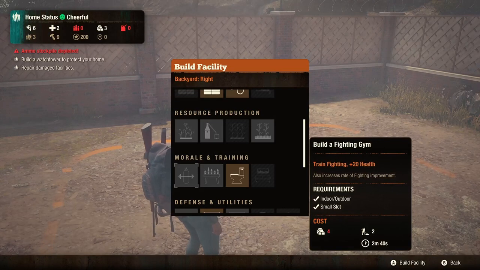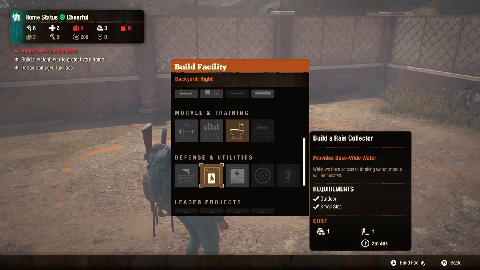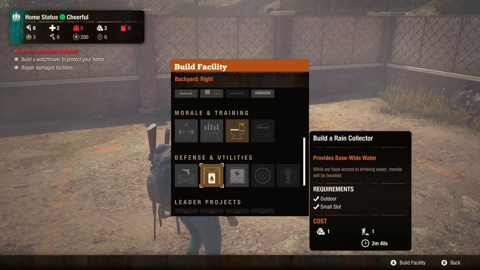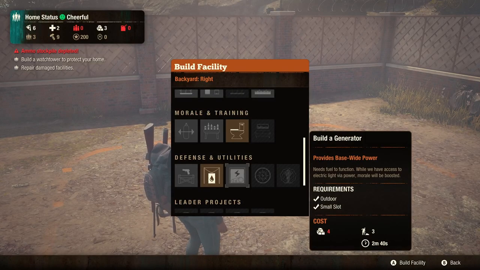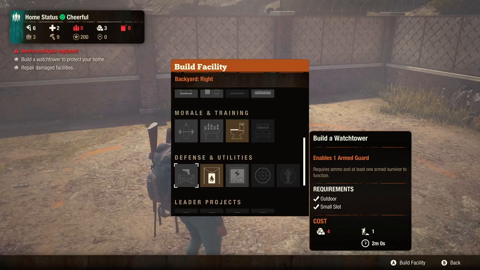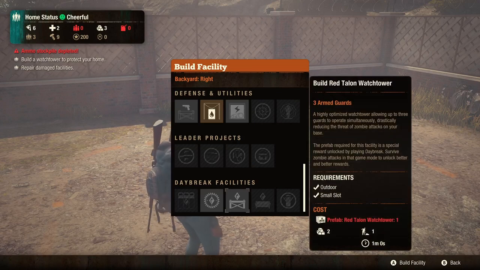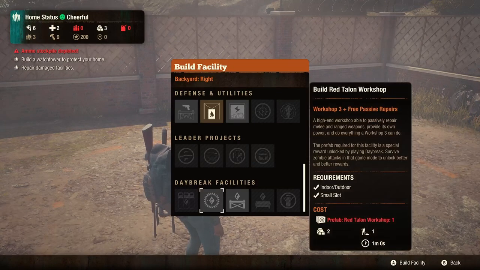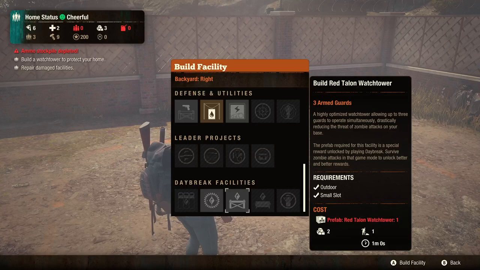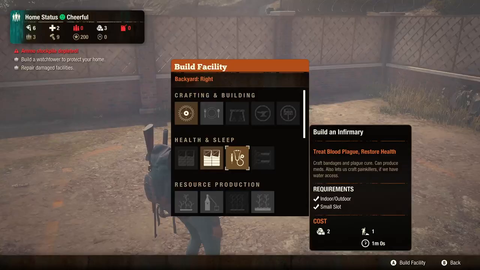Ooh. Plus 20 health, plus 20 stamina. Wait, what? Provides base white water. Ooh, actually that's pretty good. Enables one arm guard, whatever that means. Three arm guards. We only have three people. Plus we didn't even have whatever that is. There's a lot to take in.